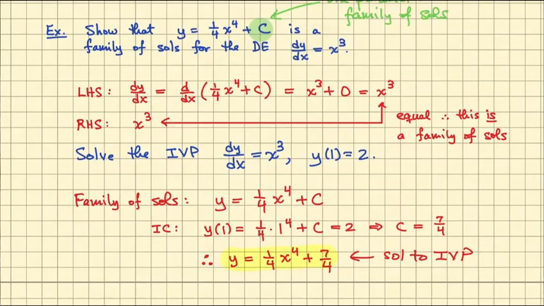Okay, so that ought to cover you for everything that you need to see in this 1.2 homework. You're going to see some with checking whether an explicit function is a solution to a differential equation. When you're given an implicit relation, whether that's a solution to a differential equation. You'll see some with initial conditions, some without initial conditions. You'll see some with families and some that are single functions, but you ought to be able to do all of those now.